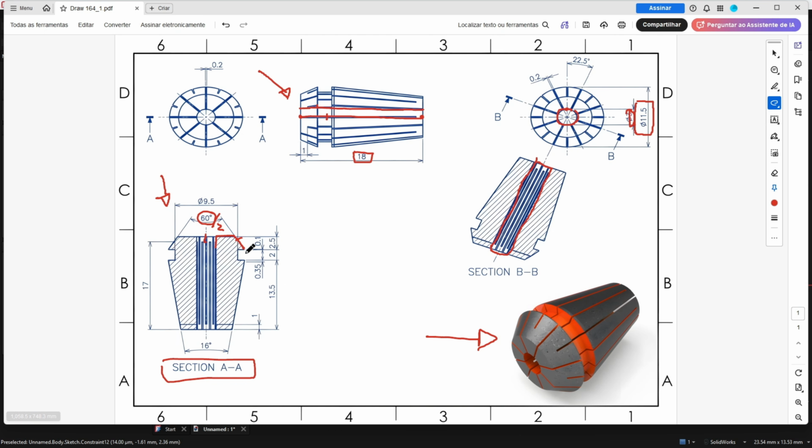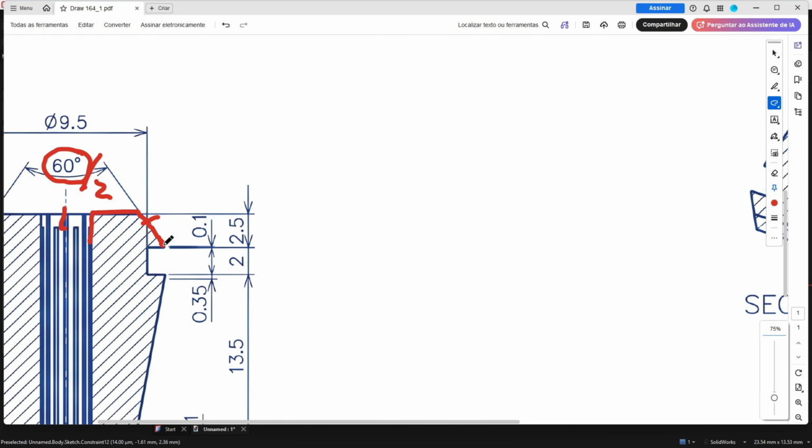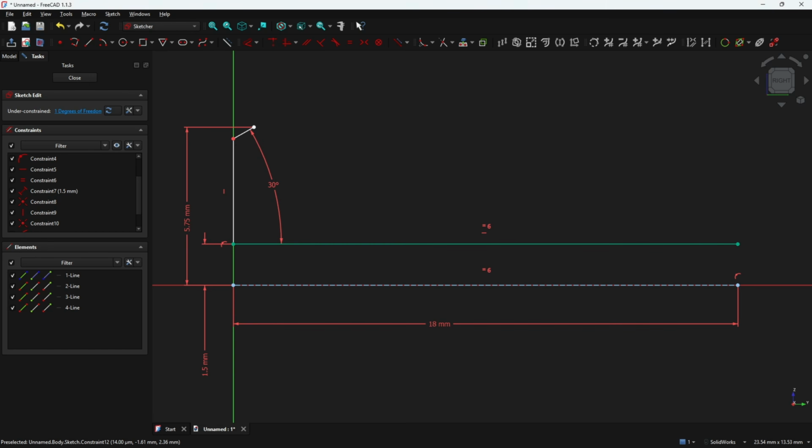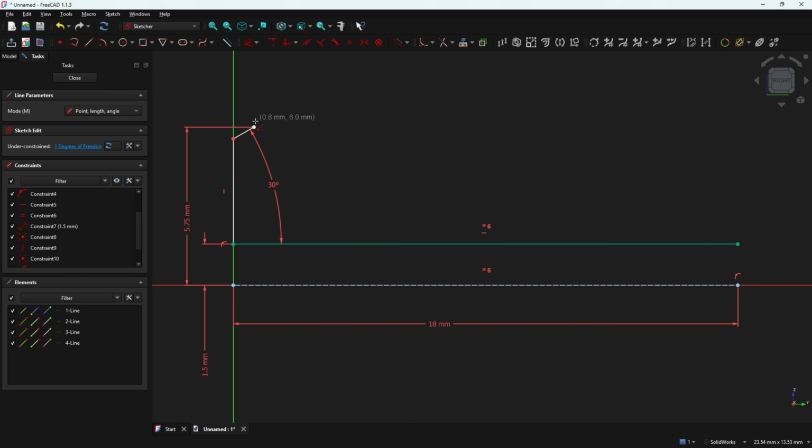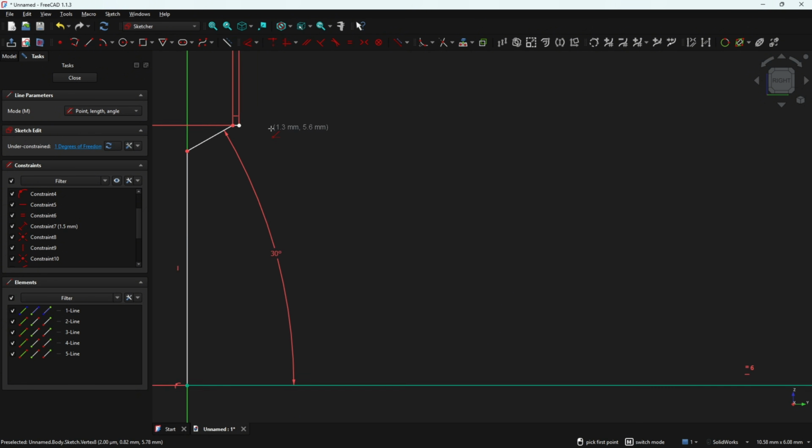And now, look at this sketch. We have a line here with 0.1 millimeters. And the distance between this point and this point here will be 2.5 millimeters. So select the line, click at this point. This line has 0.1 millimeters of length, sorry, and it is a horizontal line.